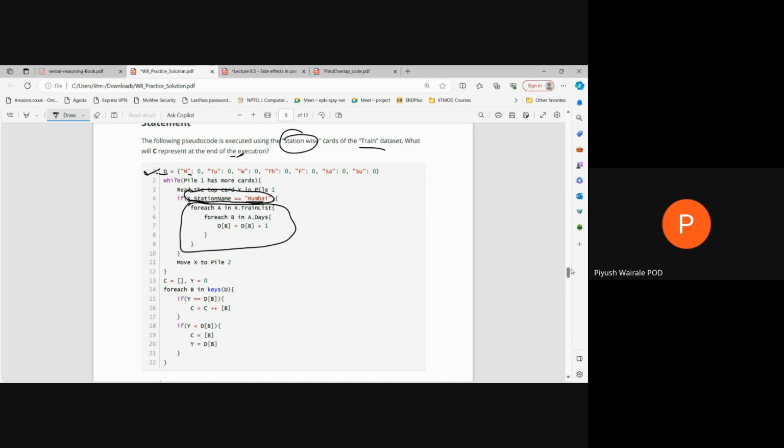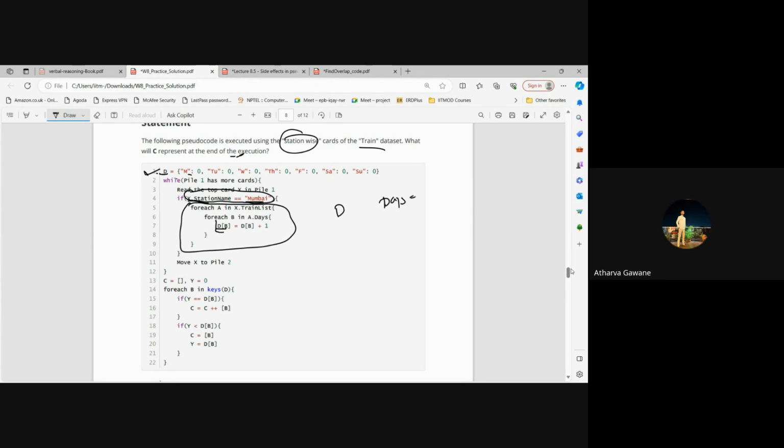For each B in 8 days, then D of B. So we have a D. D of B. So what is B? B is the days, so I think it is Monday, Tuesday, Wednesday, Thursday, Friday, Saturday, like this. And B, for example, is the key now.